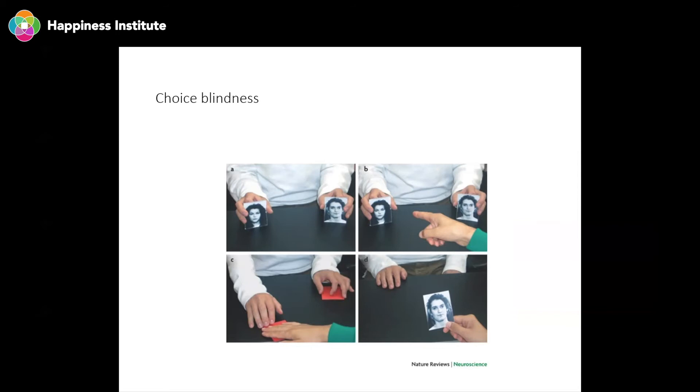So here's an experiment done by Peter Johansson, Lars Hall, and colleagues at the University of Lund, Sweden. They gave people a range of choices in this particular experiment, the most famous paper in Science many years ago now. They give people photographs. And the question is, which of these faces do you prefer? No particular agenda, just which seems to you preferable. And as you'll see, the person points, say, in figure B, at the face they happen to think, well, perhaps that one. And then they're handed the card on which that face is presented. But then when they look at the cards, you'll notice that the other face has appeared. It's a cunning trick that they're given one card, they think, but actually, they get the other one. So they are told that they think they prefer one face. They're shown the other face. And what do they do?